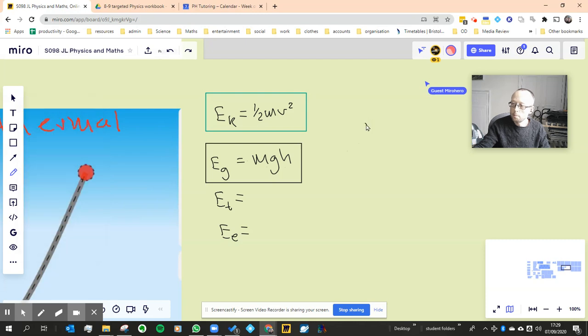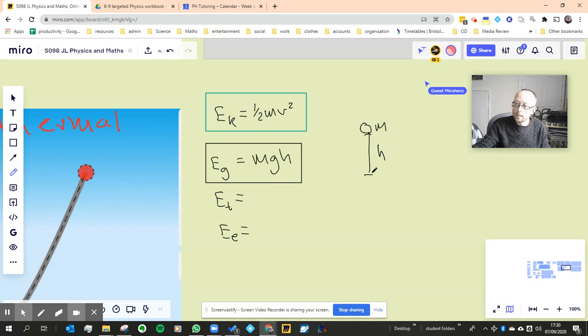Basically, if we imagine a ball lifted up in the air, then we know it's got gravitational energy because it's up in the air, right? Now, if the ball was heavier, then it would have more gravitational energy, because in the same way, it has the potential to produce more energy. Let's say if it hit the ground or whatever it might do, if it was heavier.